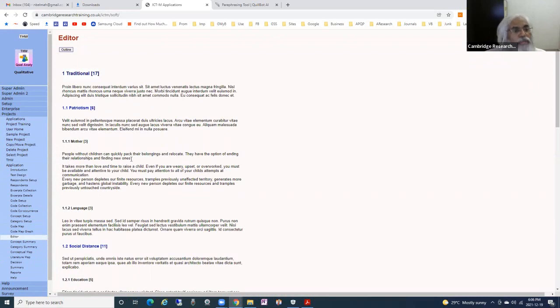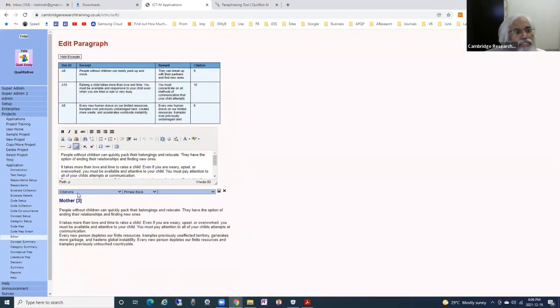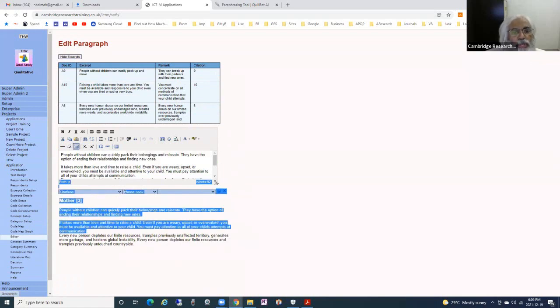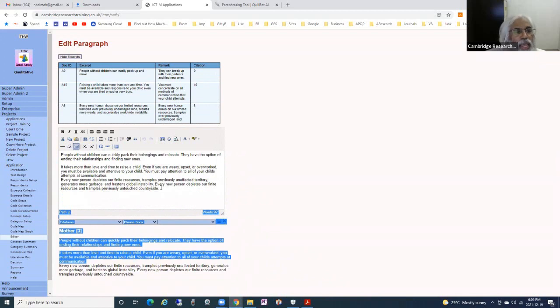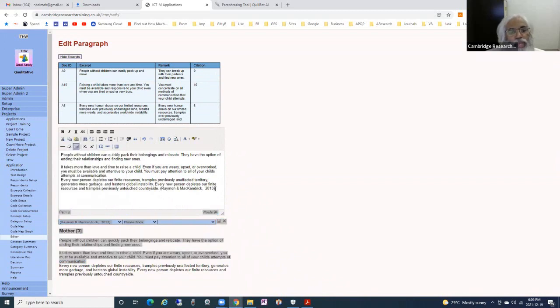You can also put the reference there. I think it's the same concept. I forgot to show you. You see, citation is available here. So if it comes from a particular citation and you want to put the citation, you just go to click citation and then the same thing is appearing here. So you can put that, Raymond and McCandless. Okay, so let me cancel this.